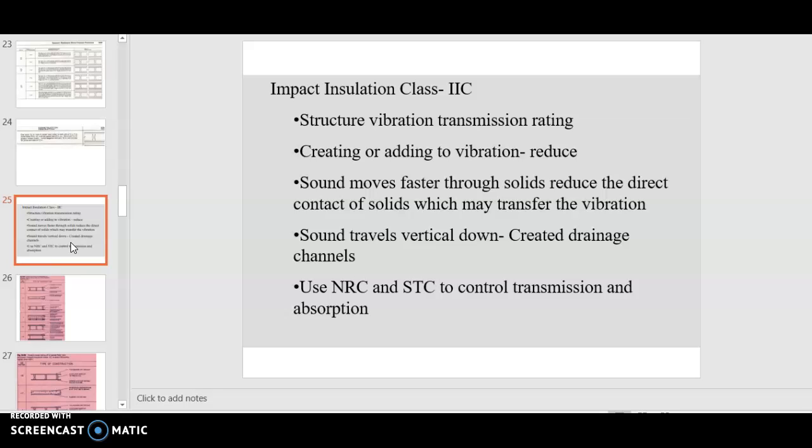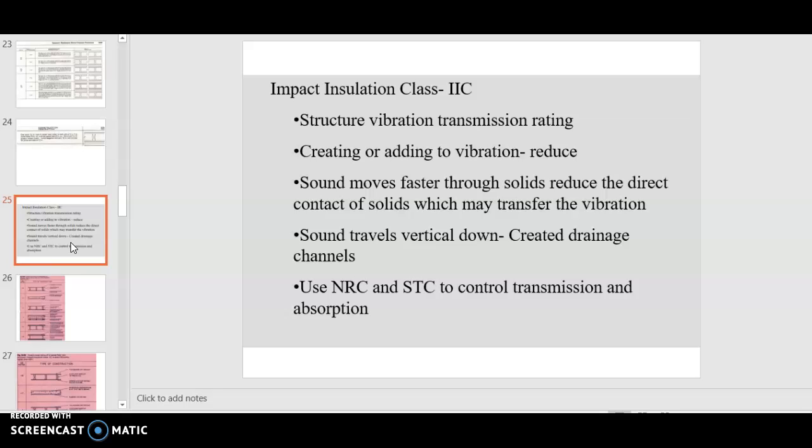So you're looking at first if the structure vibrates and if it allows for the sound to transmit or vibrate. First vibrate. If you can reduce that vibration, for example, if you have 2x10s at 16 inches on center, can you put cross bracing?